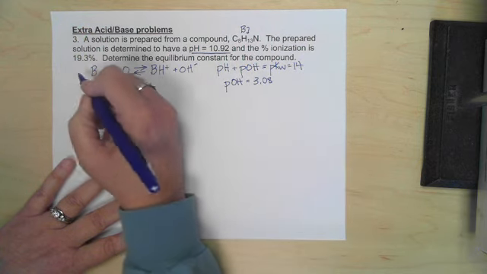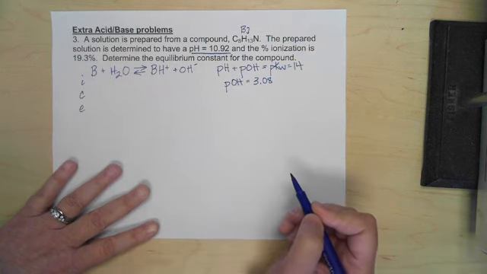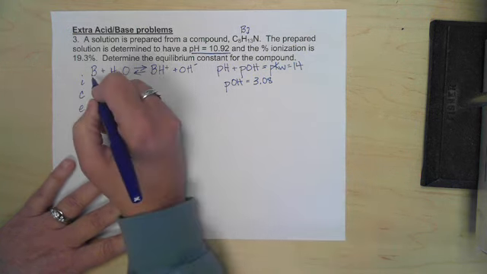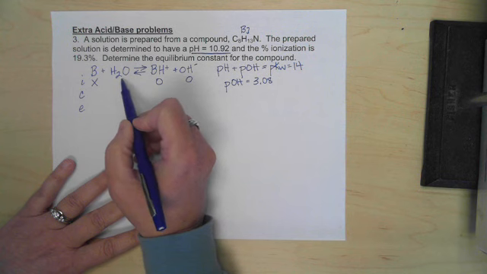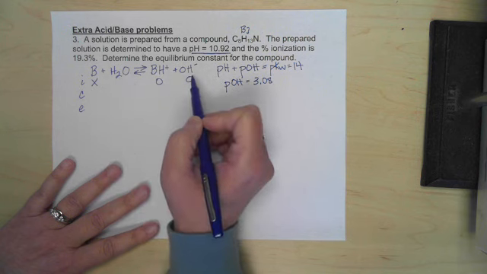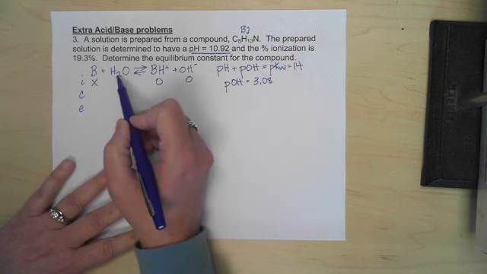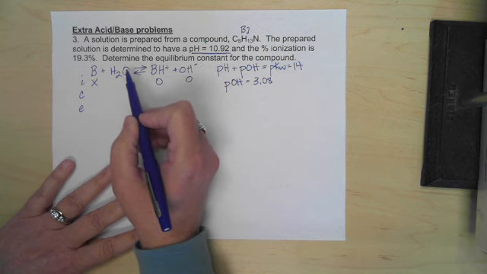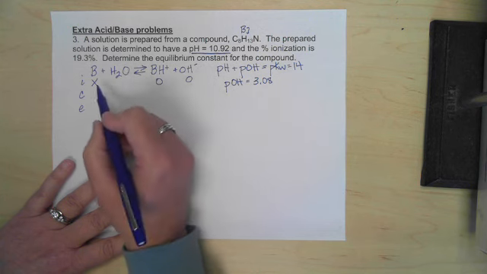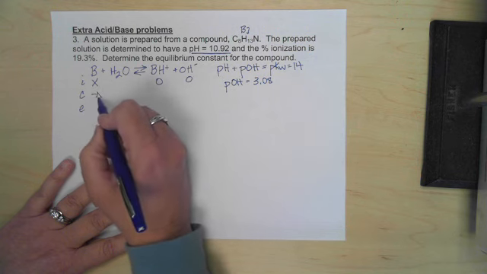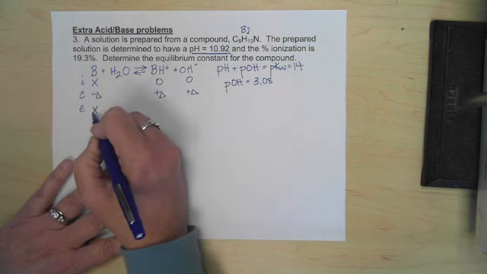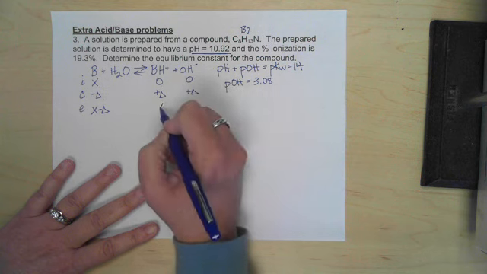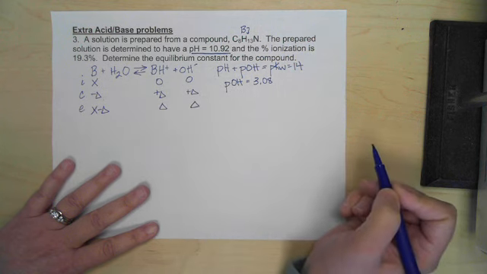This is a simple equilibrium, so we have an ICE table. Initially we're supposed to have a concentration of X, 0, and 0. And remember, the water here is just acting as a provider of protons. It appears over here, but it's a small percentage, so this is considered a pure substance and it does not take part in the equilibrium. But we know we're going to lose a certain amount, and gain a certain amount here, and gain a certain amount, and I'm using the delta as the change. So at equilibrium, I end up with X minus delta, delta and delta.